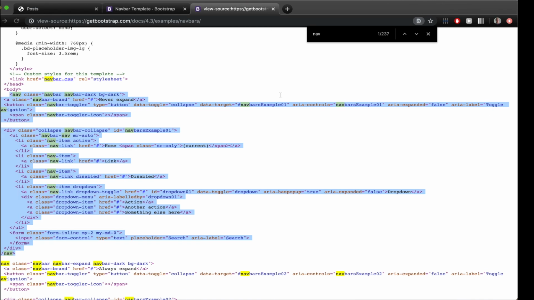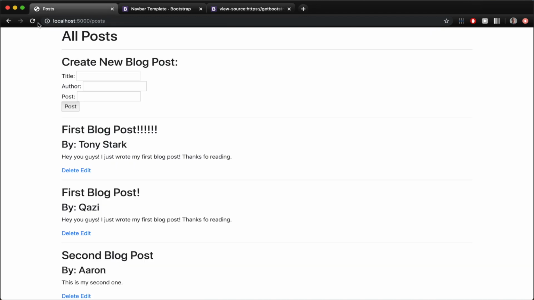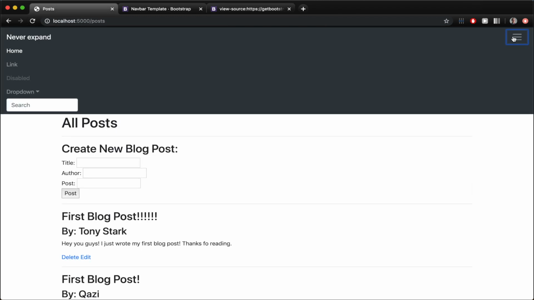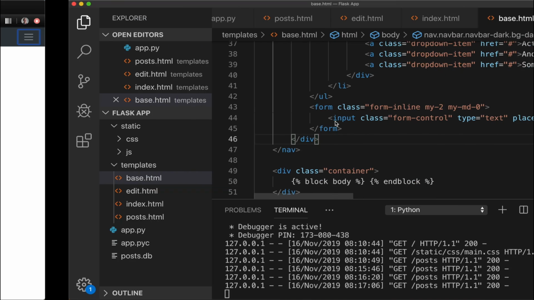The server is running because the debug mode is on. Let's go back to posts, refresh, and voila. The nav bar is installed just like a Lego, easy. So we have the collapsible menu here. All this text is wrong, but we're about to change that, and then we can also link these to the right web pages and whatnot. So let's go back into the code and do that now, okay?